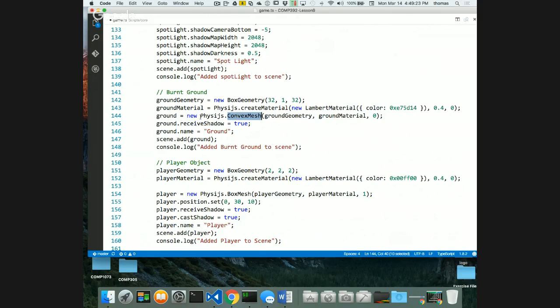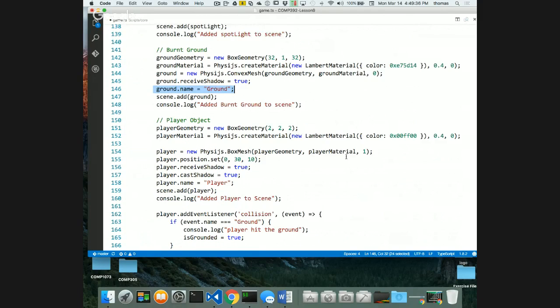All right, so we added this thing in. We added shadows. We gave them a name. And remember, I told you how important names are now because we're using names for collisions. We can actually use names for collisions to detect which object is colliding with the other object, right?